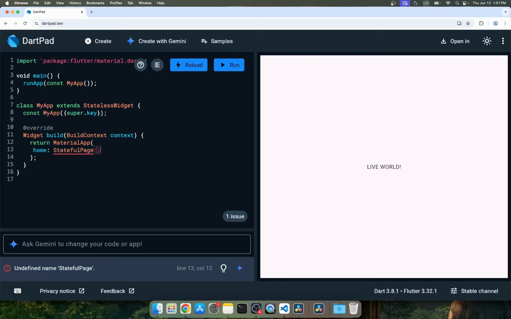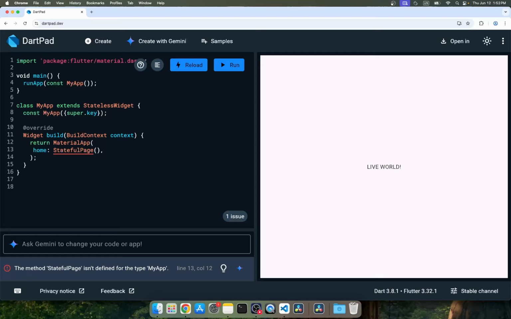Stateful page with brackets. Now, right now you see an underlined error here. That is because we do not have a stateful page created yet. So let's create a stateful page.